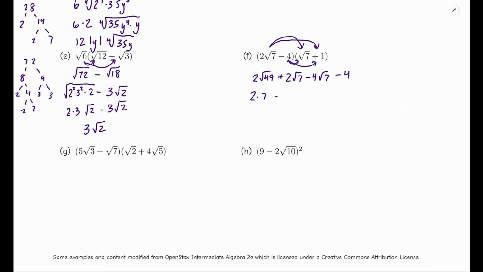These are like terms, so minus 2 square root of 7 minus 4. And we get 14 minus 2 square root of 7 minus 4. And then the 14 and 4 are like terms, so we get 10 minus 2 square root of 7. Do not make the mistake, this is not equal to 8 square root of 7. Because the 10 and the 2 square root of 7 are not like terms, we cannot combine them. A lot of people see the 10 minus 2 and they want to go 8. You cannot do that.